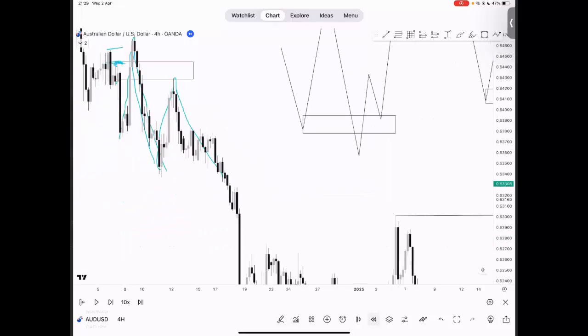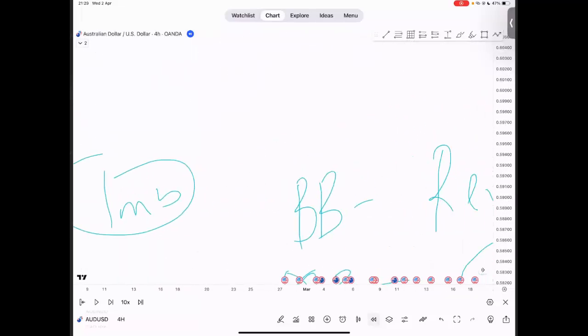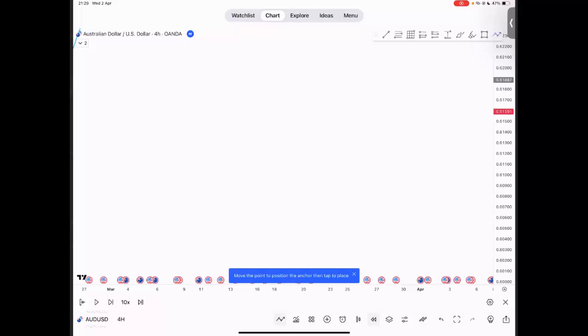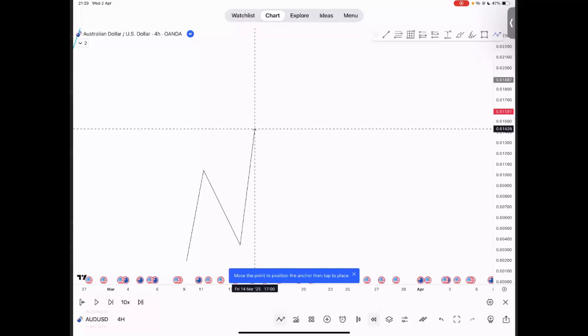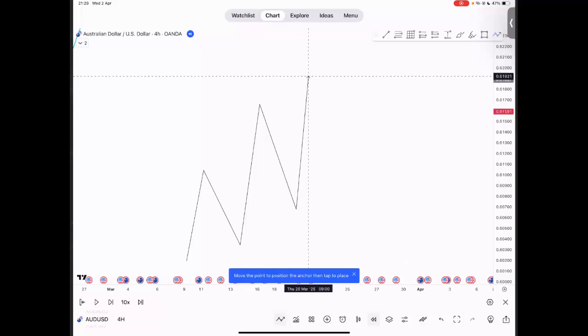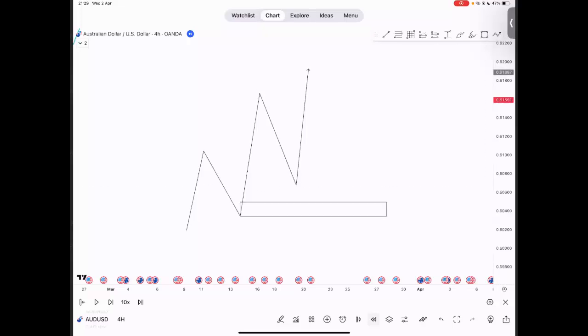Now, worthy to mention, I know we've not gotten to entries, but I want to mention something. Reclaimed blocks can be used for continuations in price. If you go back to your charts after this, you would see something like this, whereby we have a valid order block, worthy of assumption, right? Now you'd agree with me that this is an inducement level that pulled back into that valid order block.